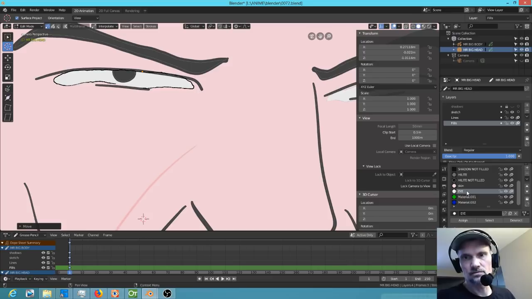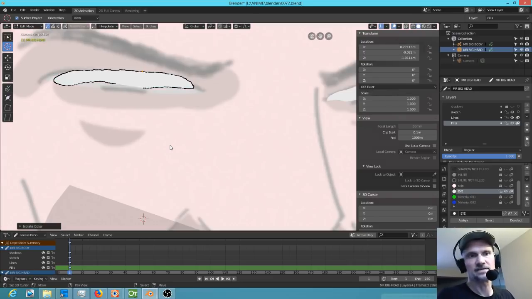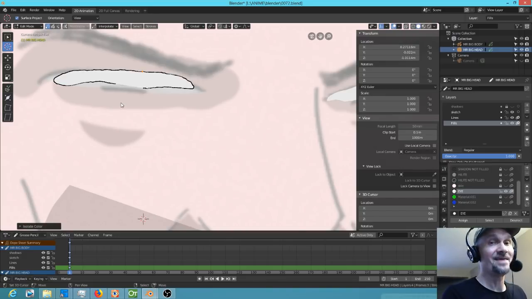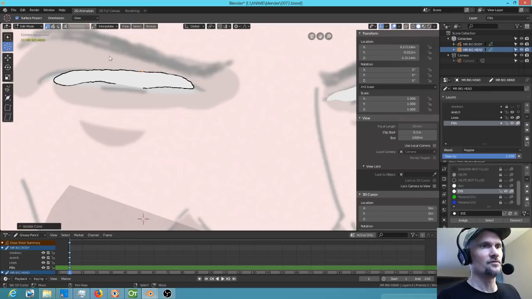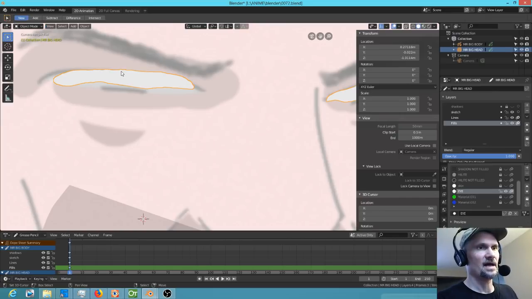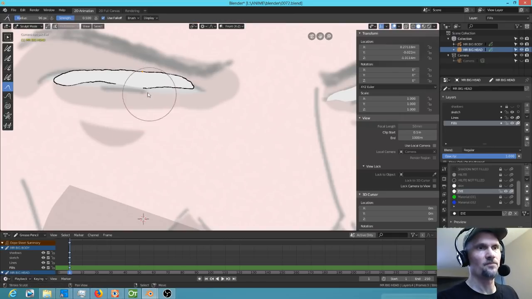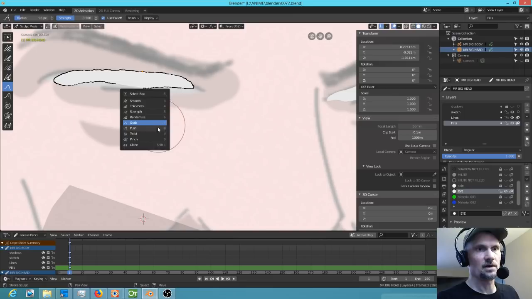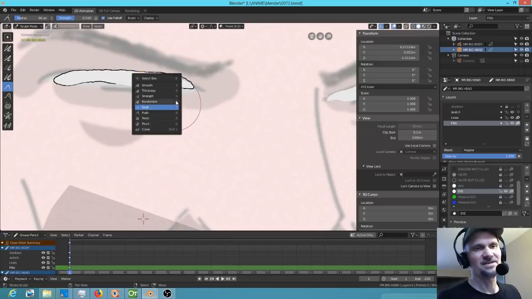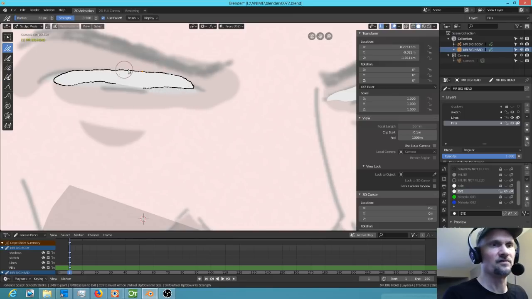What I think I want to do is solo that. So I believe Control Star, yes. Control Star solos a material for me. That's the hotkey I set up. And the reason I did that is so that I can go back into draw mode. Actually wrong. I want to go into sculpt mode. And then I believe what I want is the grabber. Actually, you know what? In this case, let's smooth it first. Let's go ahead and just smooth this a bit. That line came out pretty rough.